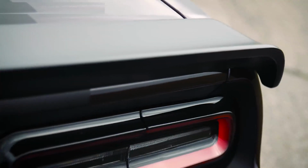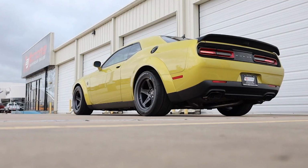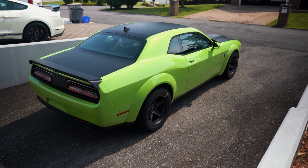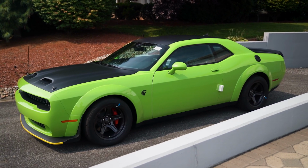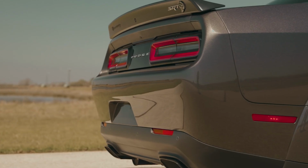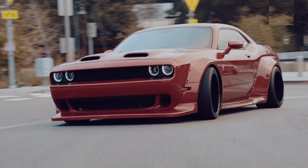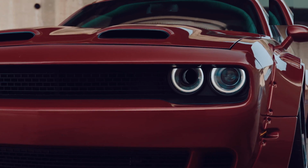Have you ever fallen head over heels for a car the way you might have with the Superstock? We're pretty confident that by now, the Superstock has secured a spot in your top 10 dream cars list. It's been designed meticulously, catering to the needs and desires of just about anyone looking for a blend of power, style, and innovation. With its awe-inspiring performance, stunning design, and advanced features, the Superstock isn't just a car, it's a statement that says you deserve nothing but the best.